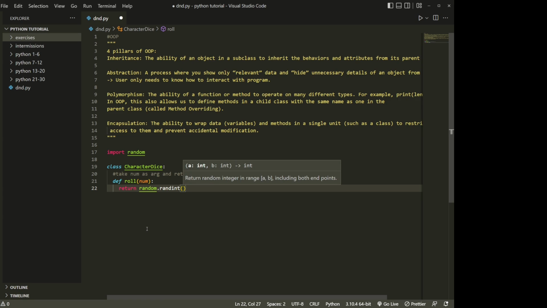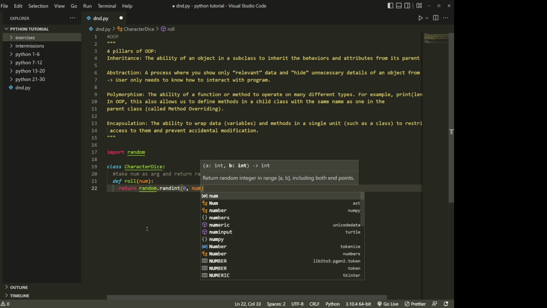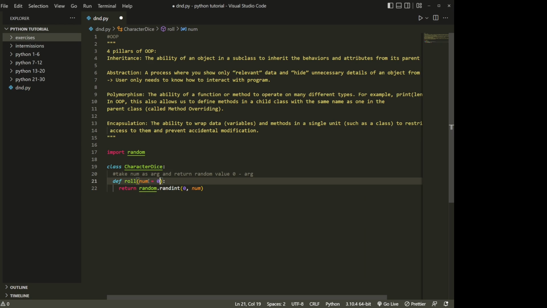It always assumes that you're passing in 0, so if you just pass in a number like 6 here, it goes from 0 to 6. You can also pass in explicit arguments, and you can take in 3 arguments. So you can do 0, 6 here to get the same result, and you could do a step of 2, which we covered before, so you have 2, 4, 6, stuff like that. But for our use, we're going to hard code in the 0, and then we're going to use this num here, and we will default num to 0.